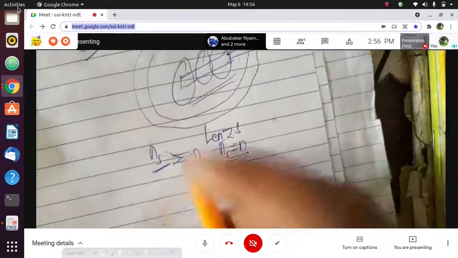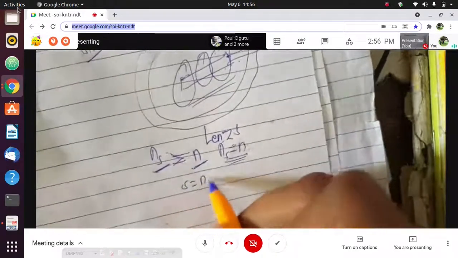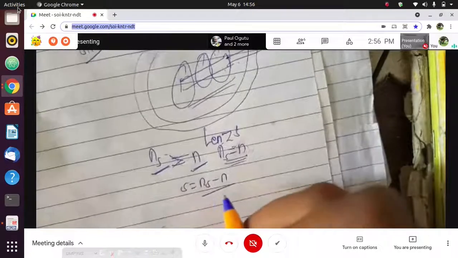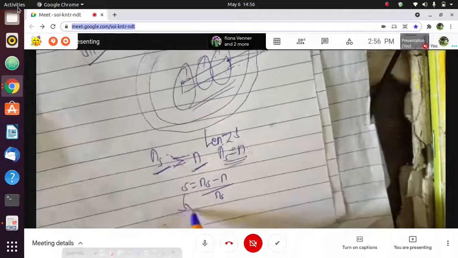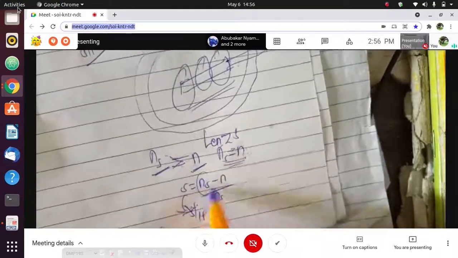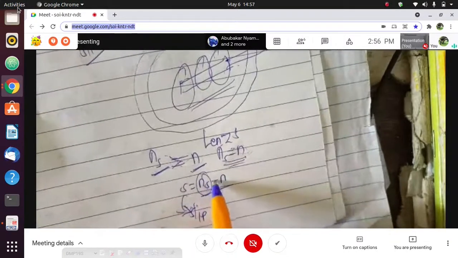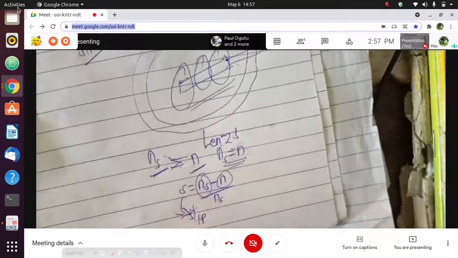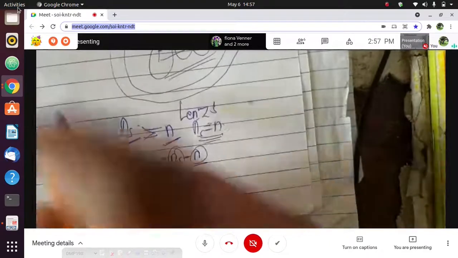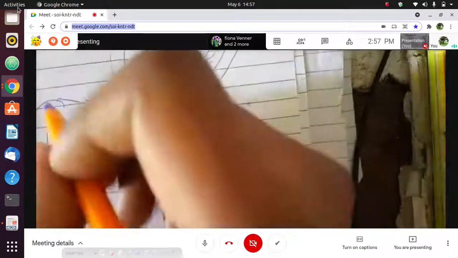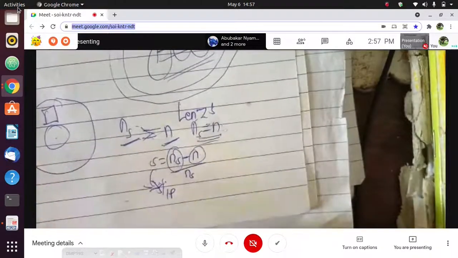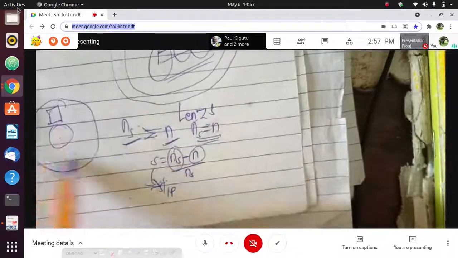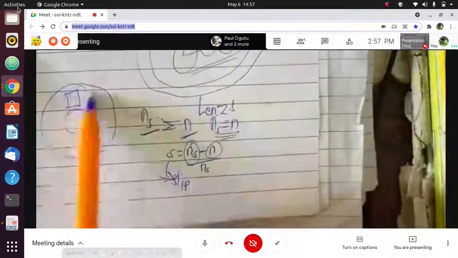Now, that difference between the rotor speed and the stator magnetic field, which is rotating in the air gap, is what we term as slip. Slip is the difference between the synchronous speed of the stator magnetic field and the rotor speed. If you were sitting on the rotor, you would see that the rotor is being left behind. It is slipping behind the rotating magnetic field in the air gap.